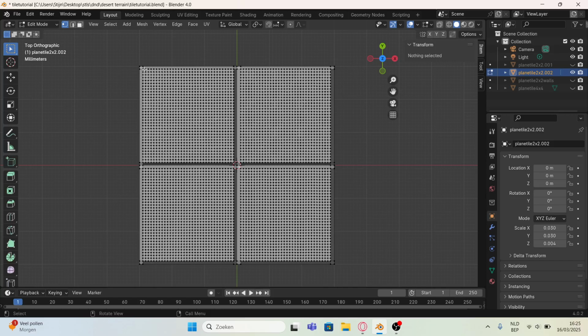So every 5th line we are going to select 1, 2, 3, 4, 5. There you go. Then press shift to make sure that we select the others. 1, 2, 3, 4, 5. Press shift. Go down. 1, 2, 3, 4, 5.